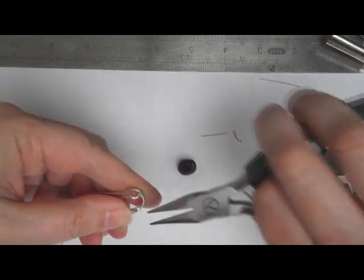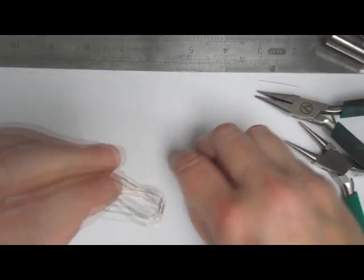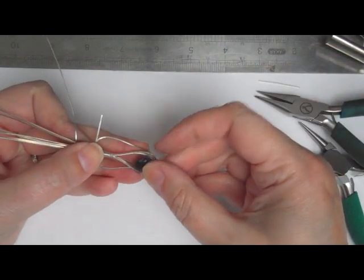Make that neat. My mother was a great believer that the back of things should be just as neat as the front of things. So it's quite a good practice to get into. So I'm going to put my stone back in.